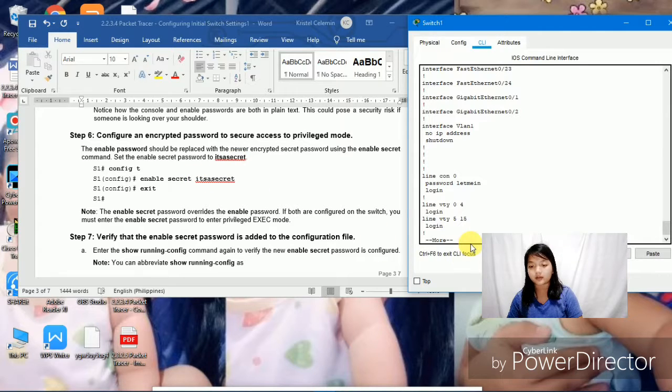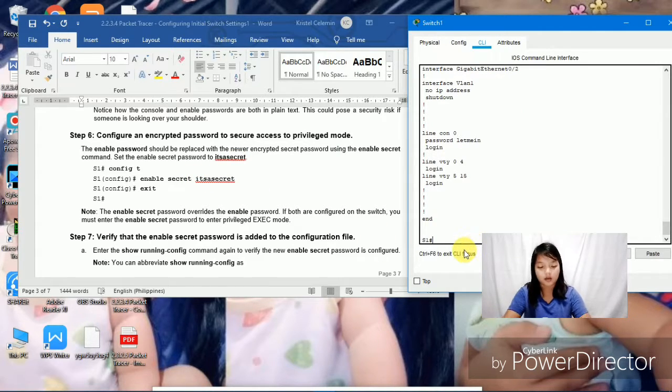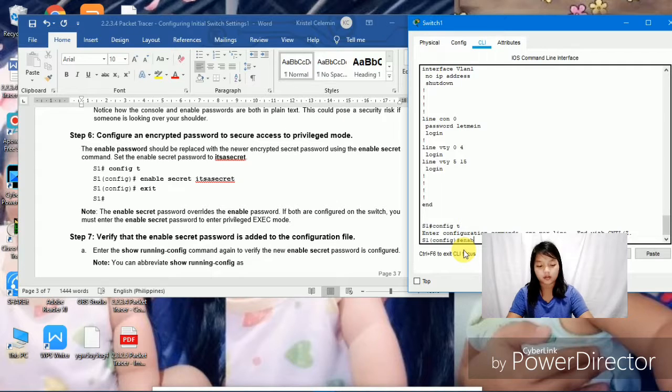So let's start with config T again. Config T, and then enable secret. It's a secret. Then we will exit.